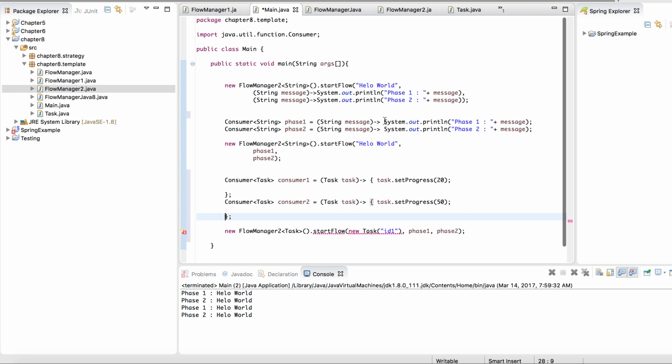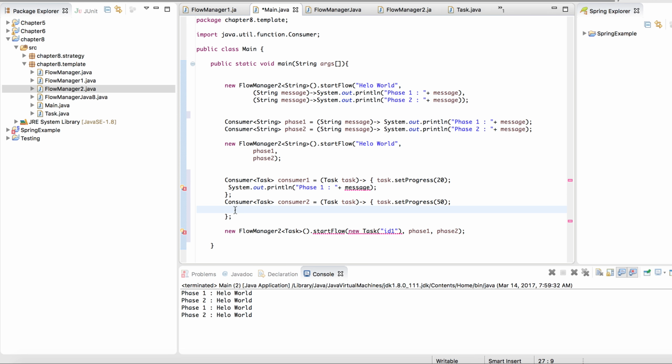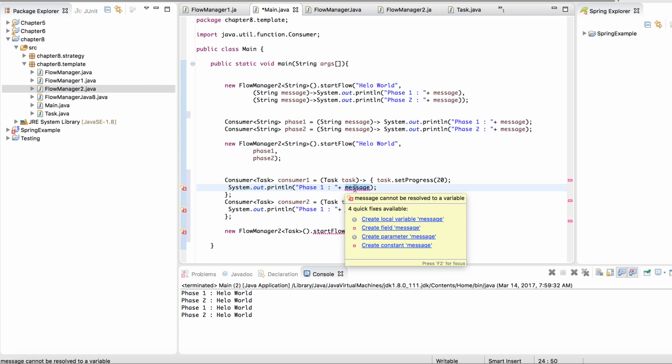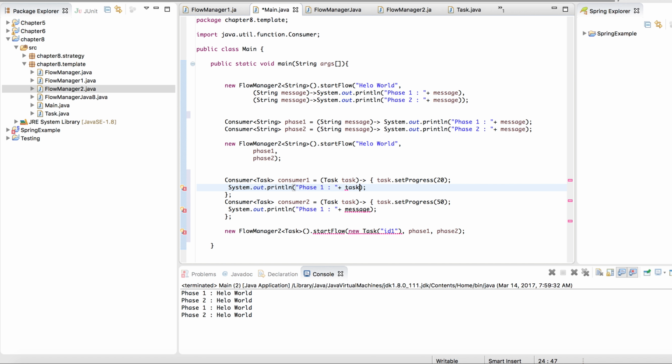Let's say I want to print phase 1, task dot get ID, and progress.